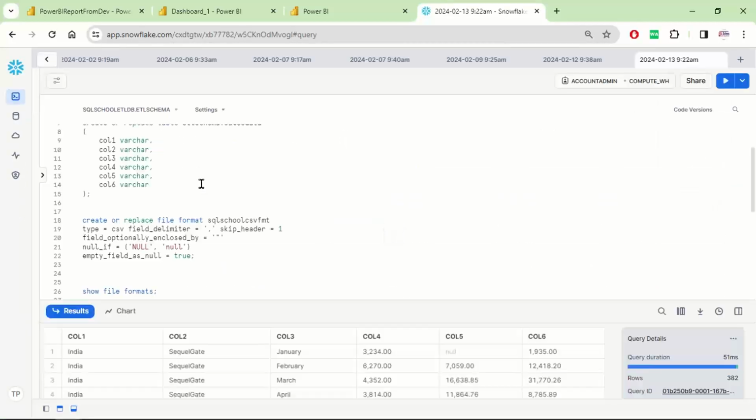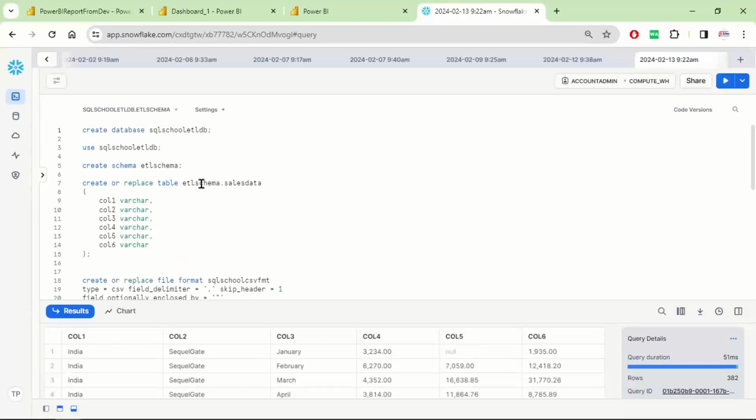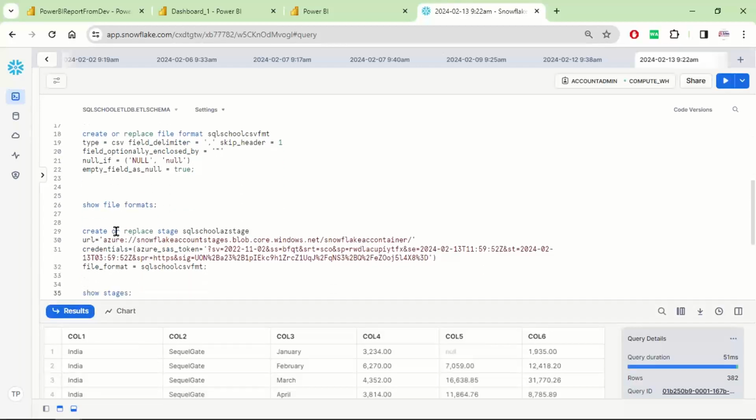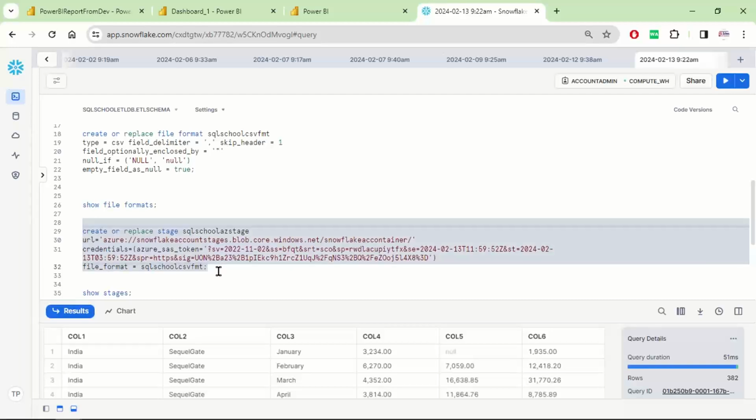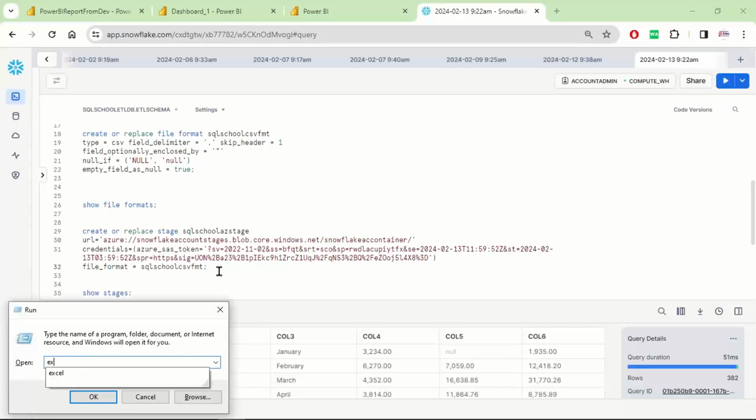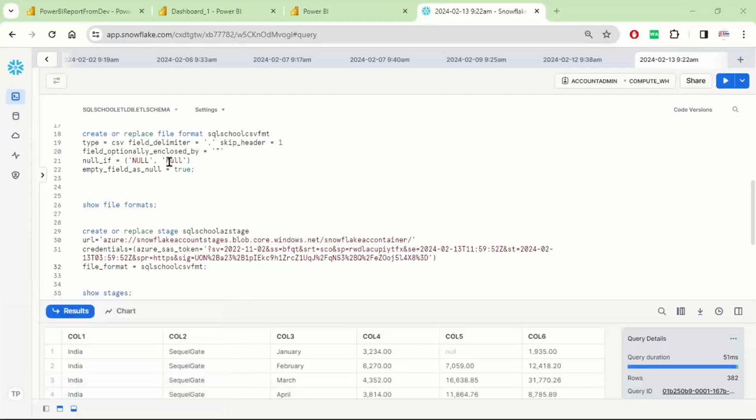I have some data in my Azure account. I created a table with your own customized columns. You create a table. You import data from your Azure account or AWS storage, whatever, to Snowflake, say external stage. Okay, something like this.